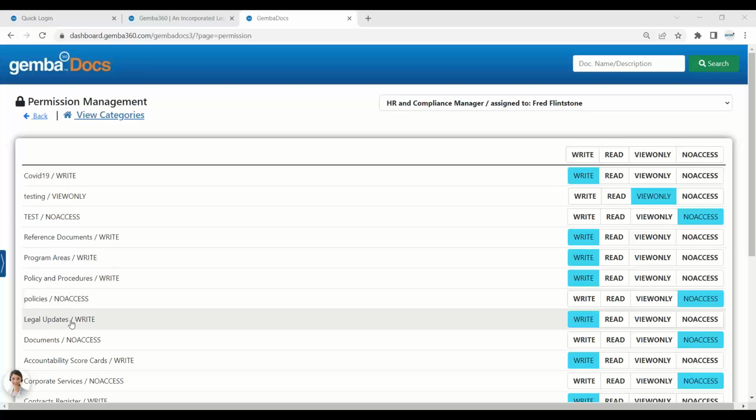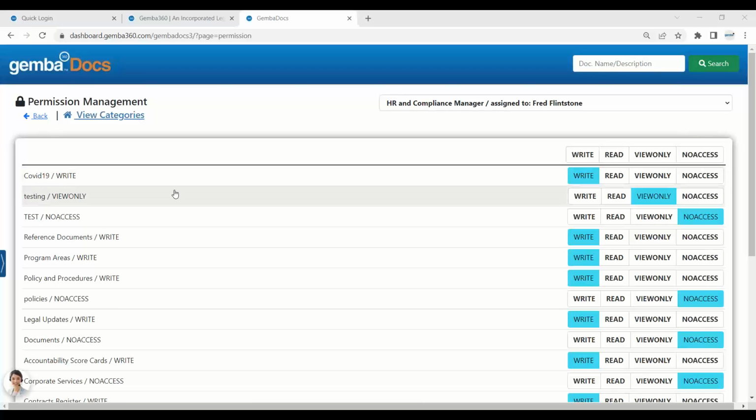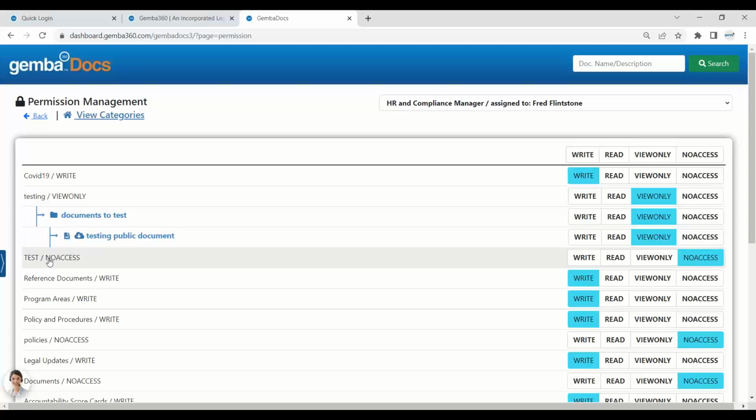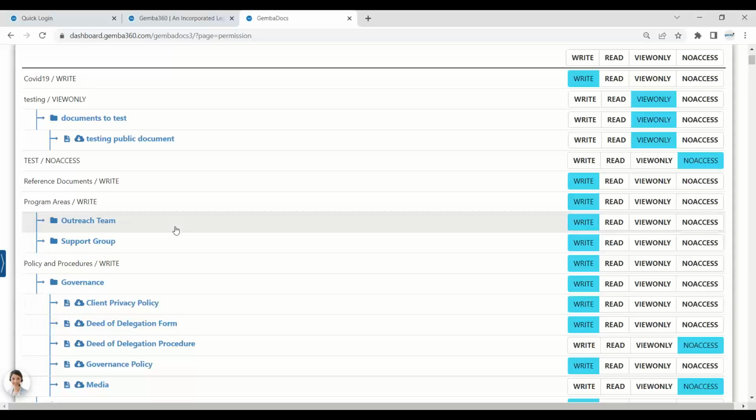And essentially, these folders here that I'm moving up and down on the screen, and you can see the colors start to move. All of these, if I open these up and click on them, you will see that they align directly to the folders that you have on the main dashboard.